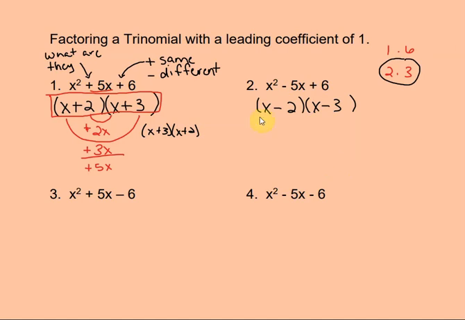So if I double check that, remember I only need to do the inner and the outer, then that gives me a negative 2x and a negative 3x, which would combine to give me a negative 5x. And that's what I needed it to be. That's what my middle term is. I like to say I do my smiley face because this looks like a nose and this looks like a mouth. So when I check my binomials to see if I factored a trinomial correctly, I just say, let's do our smiley face. So I did my smiley face. It worked out right, so I know that this is my correct factorization.